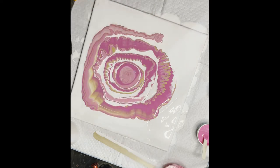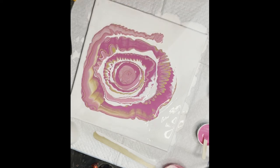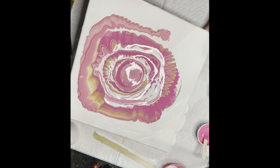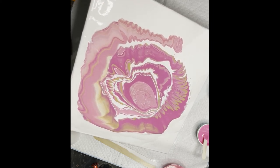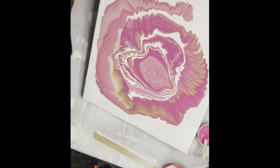So let's just let that sit there for a few minutes and kind of look and see what we've got here. We've got some beautiful, look. We've got some beautiful things going on over here. We've got some things going on here that look pretty good. So let's see if we pick it up and see if it moves around on us. Let's see what it does here. Oh, look at it go. Look at it go. That is really turning out pretty.